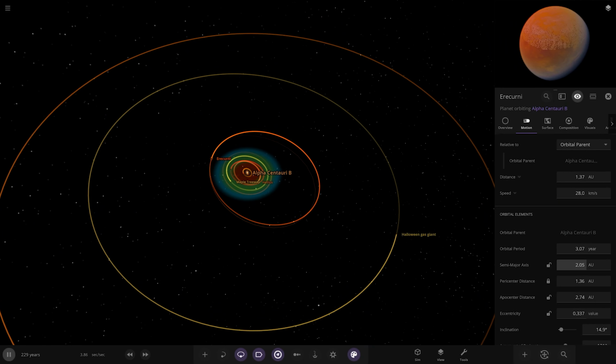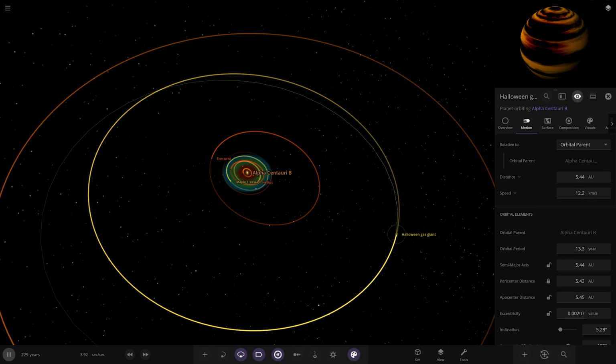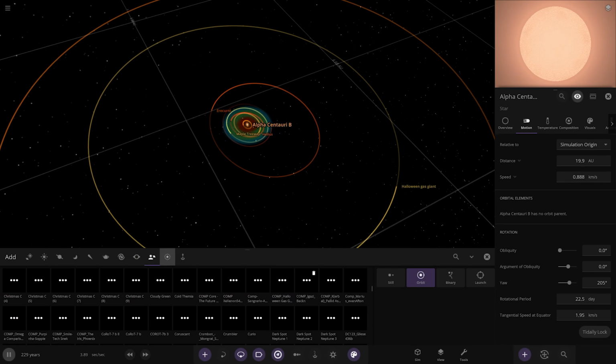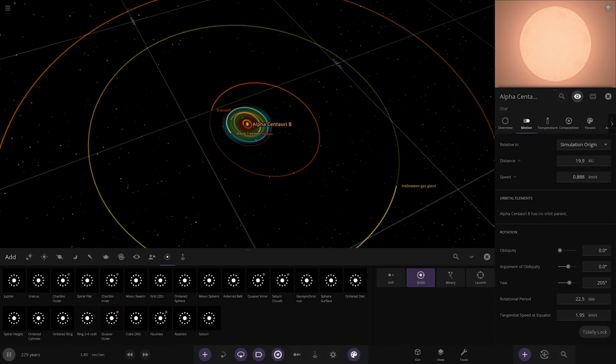So what's this? This is about 2.7 AU. This one starts at 5 AU. So maybe a 2.5 to 3.5 AU kind of asteroid belt of some kind. So let's go with the regular asteroid belt here. We could make it slightly orange, but I'm going to keep it to the regular one. So where are we? Asteroid belt. Am I blind? Where is it? There it is.